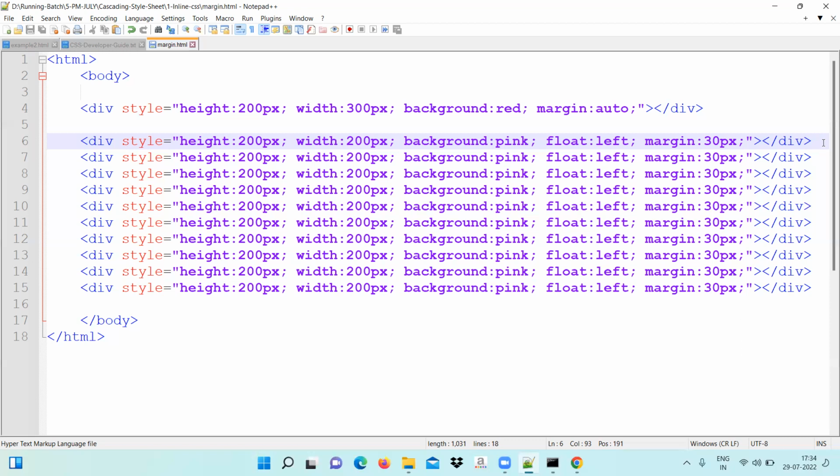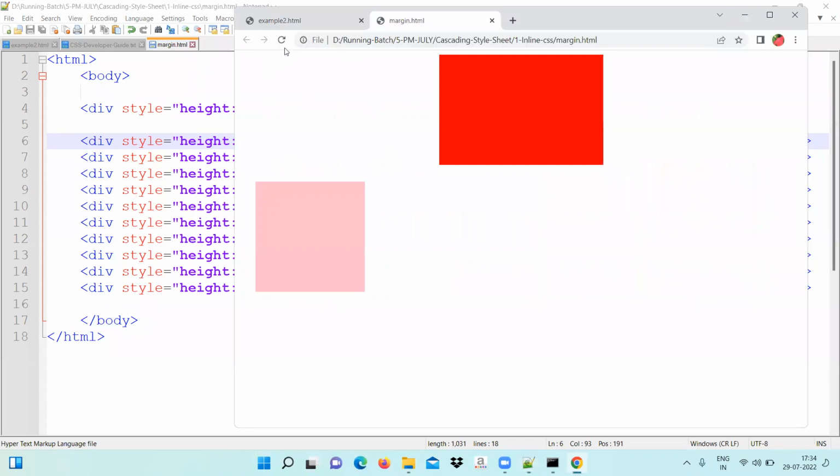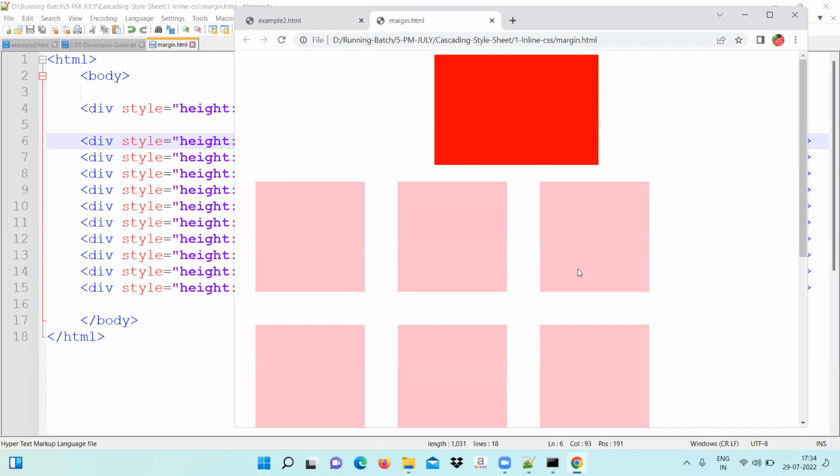How many blocks are coming? Six, seven blocks. Look like this. Let me increase it a little and see what will happen now.